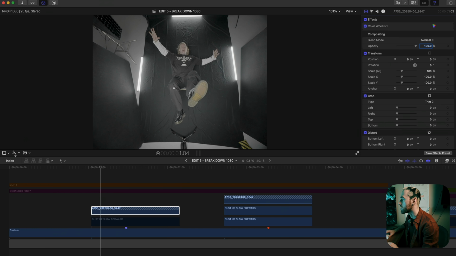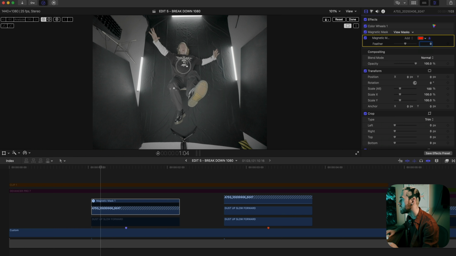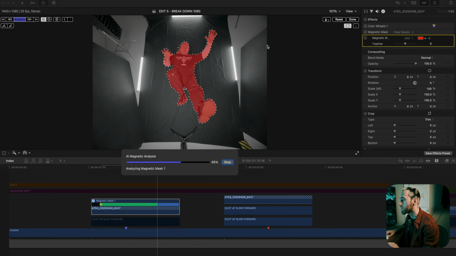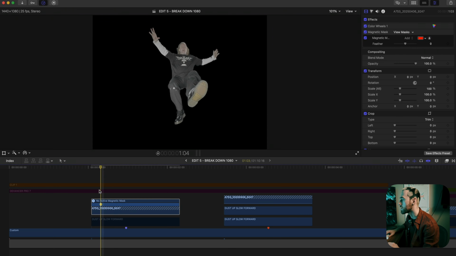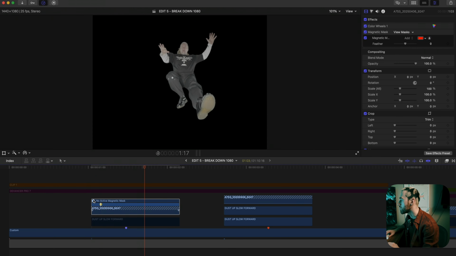So if we want to isolate him from that, let's just select our clip, grab the Magic Mask tool, and start selecting Ishkwan. We're going to start on a frame where we can see the most of him, so that way we end up with the cleanest tracking result. That way the final result is accurate and we can avoid having to clean up any edges if we need. It's looking pretty good to start with, and we're already halfway done.